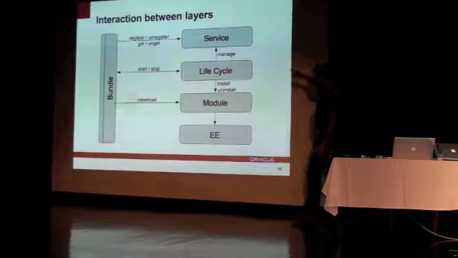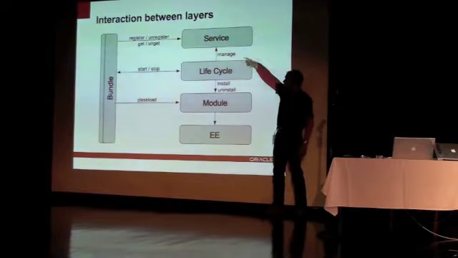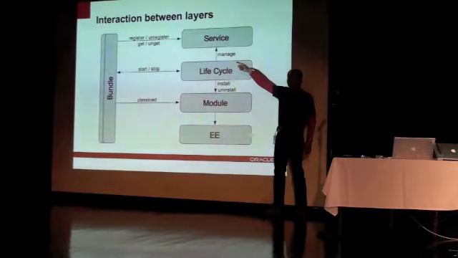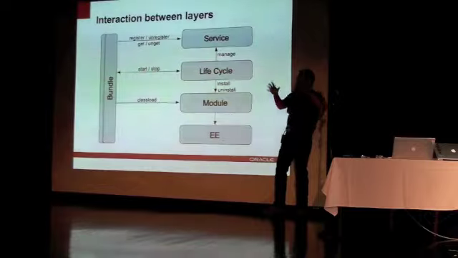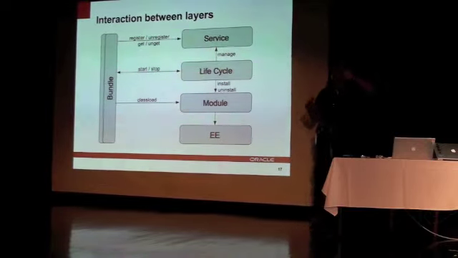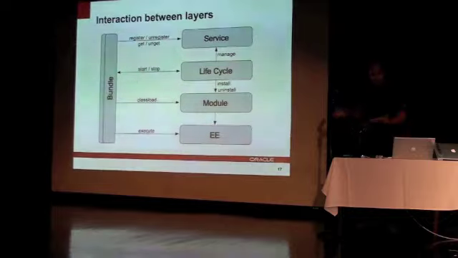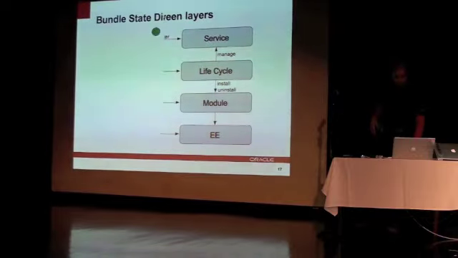And then, through the life cycle, we can manage the several services as well. And those services are then either registered or unregistered, or get or unget by different bundles. We talk about a server bundle and a client bundle. That's how it's done, which is what I explained in the previous slide. And of course, the bundle gets executed in the execution environment.